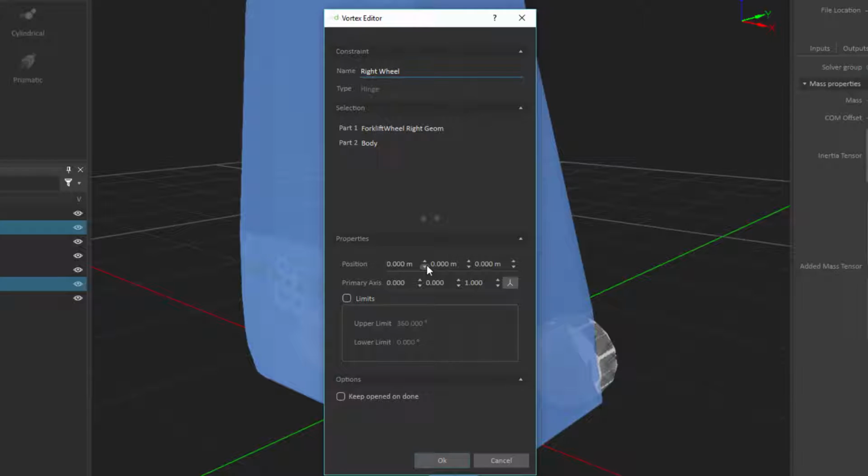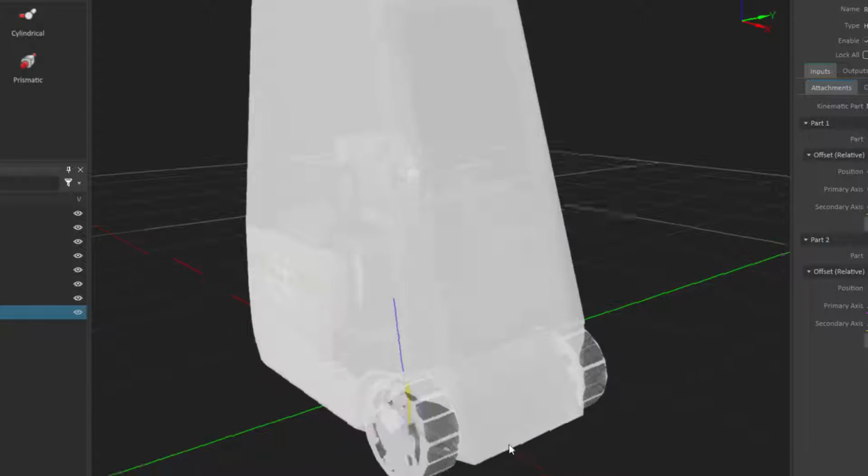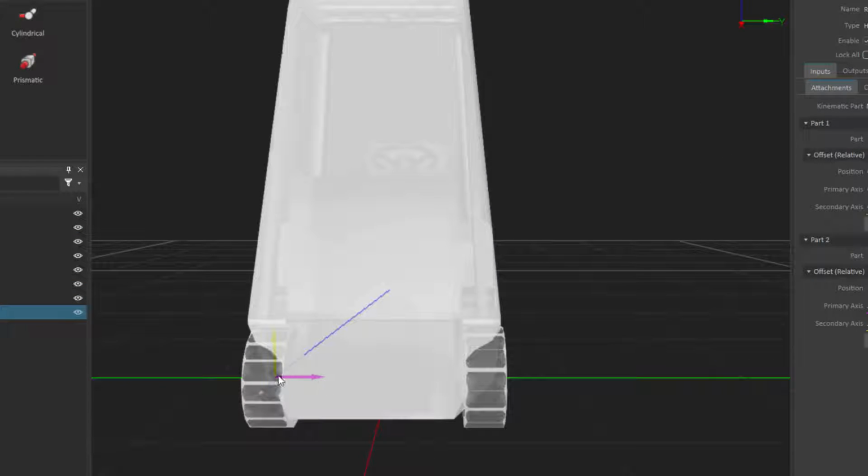What I do need to look at is what is going to be the primary axis for that rotation. So here I'm going to use the little button with three axes next to primary axis to specify on which axis I want to move. Now we can see here I have the Y axis along where the wheel is. So what I really want to choose here is plus Y as my movement axis. When I click OK, I'm going to see that for my wheel, that pink arrow is going to indicate the axis along which the movement will take place.